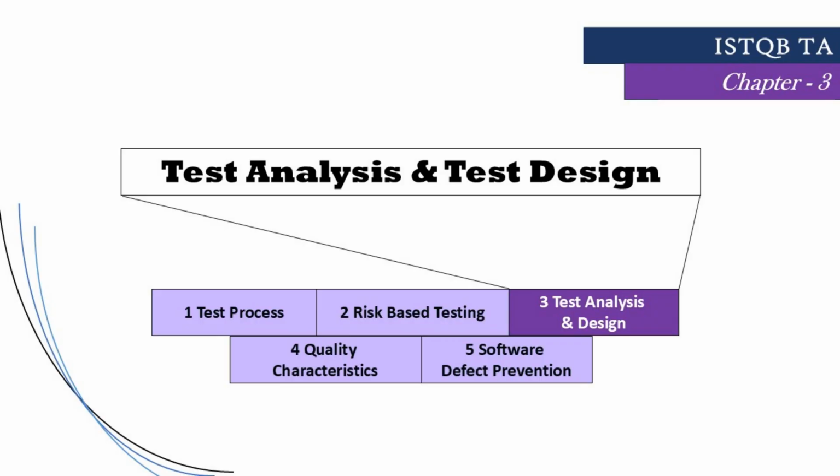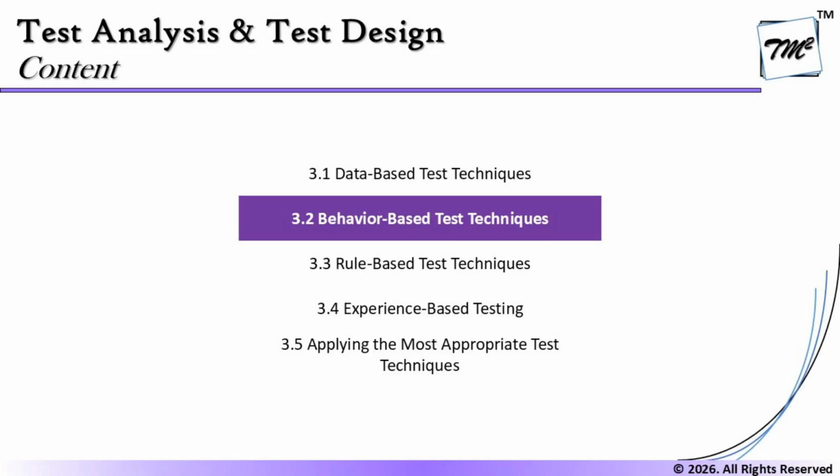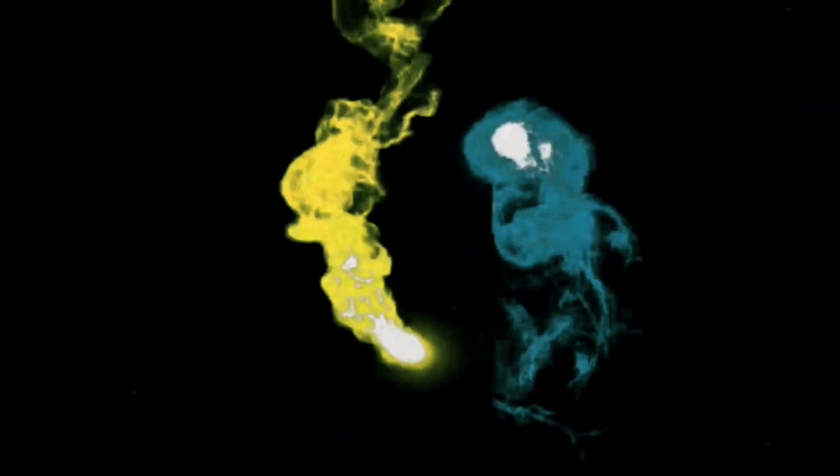Welcome back to another tutorial on ISTQB Advanced Level Test Analyst Certification. We are in Chapter 3 talking about test analysis and design techniques. As a part of this, we shall be continuing with 3.2, that is behavior-based test techniques, and continuing with the next technique today, that is scenario-based testing, and trying to understand how scenarios, or in other words use cases, can be leveraged to derive the minimum number of test cases.